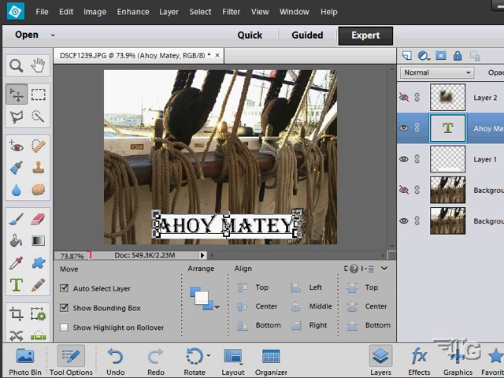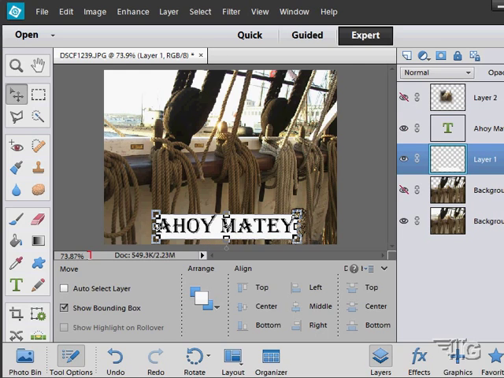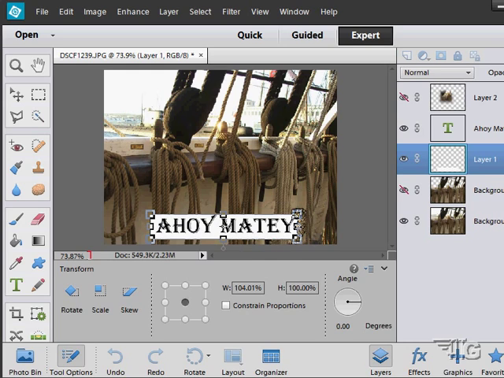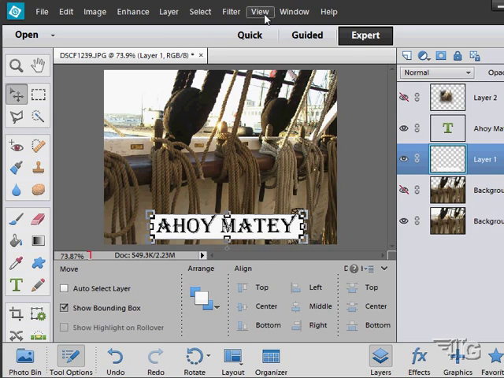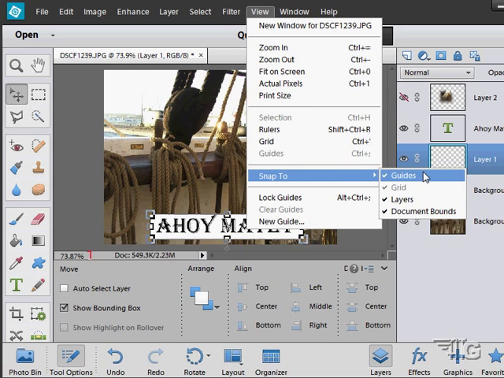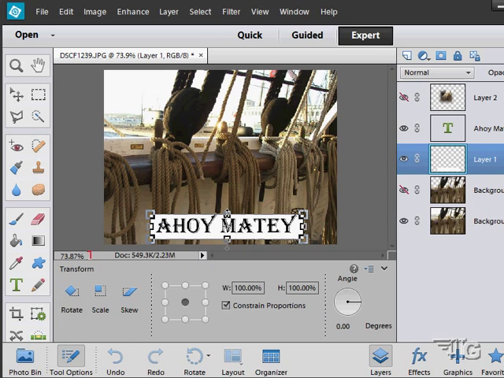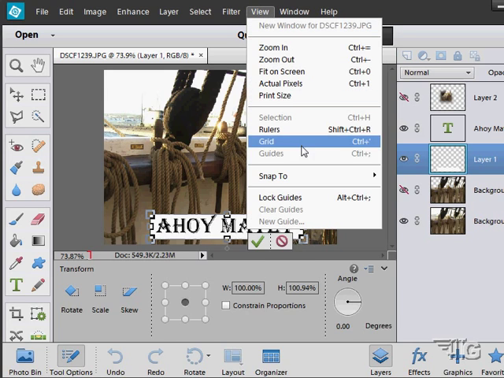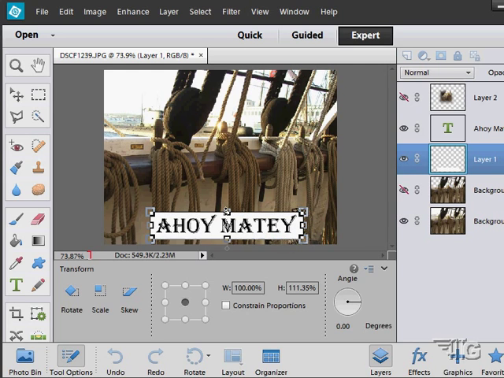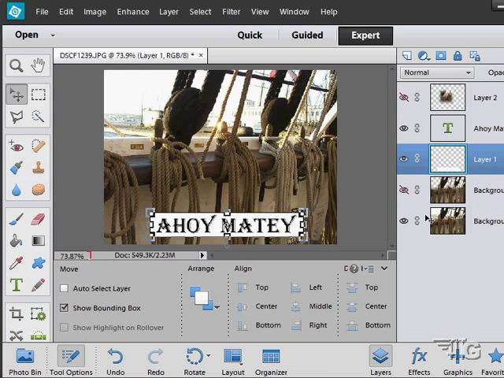Now, here's an example where I'm having a problem with this thing auto-selecting. Let's just undo the auto-select. I want to get that box in behind, and it's trying to force me to select that type. So there is one example of where you might not want to have the auto-select. Also notice that this is kind of snapping to the edge of the type. Little snap effect happening. That's up here under the View menu, and that's Snap To. I'm going to uncheck Snap To Document Bounds, and that should allow me a little more, not quite. I'm just going to uncheck all of our snap options. That should do it. I think it was layers was the problem. Okay, now I can be a little more precise on my positioning on this. Not going to be trying to bump itself up against that type.